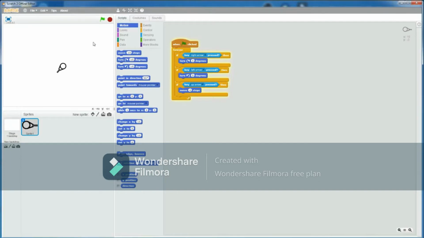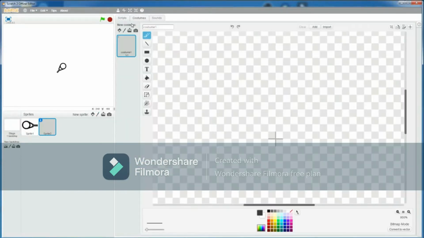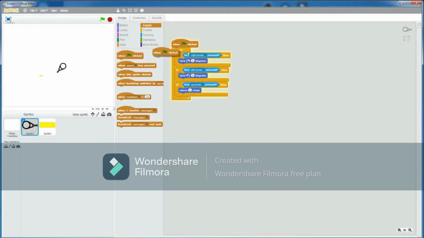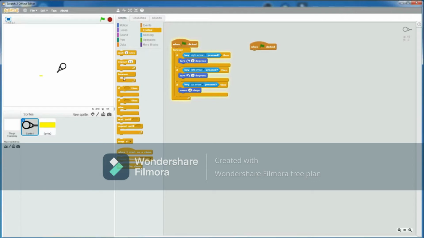Now that we have this, I'm going to make the gun shoot out bullets. So create a new sprite, and then I'm going to draw a quick bullet. I'm going to make it yellow, and this big, maybe a bit smaller. Okay, now go to your character, and then grab another when flag clicked, and another forever loop.